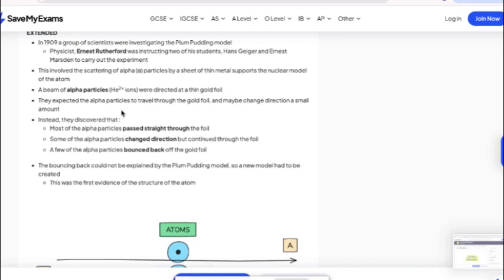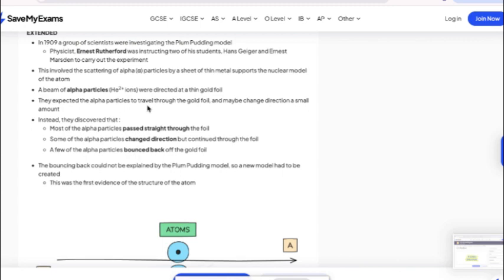So they fired a beam of alpha particles, that's helium nuclei, the ion of helium, and directed this helium ion towards the thin gold foil. Now, what was expected? What were the observations? What did they see after they did that? They expected the alpha particles to travel through the gold foil. They expected the alpha particles normally to go through the gold foil, because this is how they discover something else that we're going to talk about.